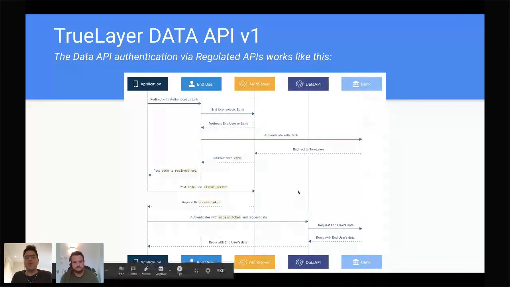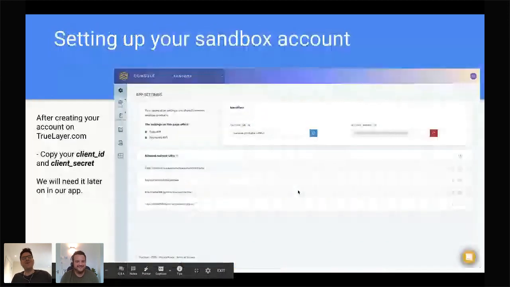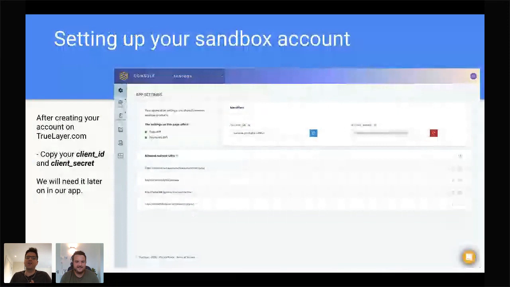Yeah. So going in a very practical way, I'm a little bit concerned about the time as well. Only for you to know, you can go to TrueLayer right now and open one account. It's easy, and it's free for the sandbox, of course. Once you've got your sandbox account, you can grab your client ID, your client secret, and here are the allowed redirect URLs. That's another layer of security. TrueLayer will not allow any URL to use your key and your secret, right? So you have to whitelist your URL.